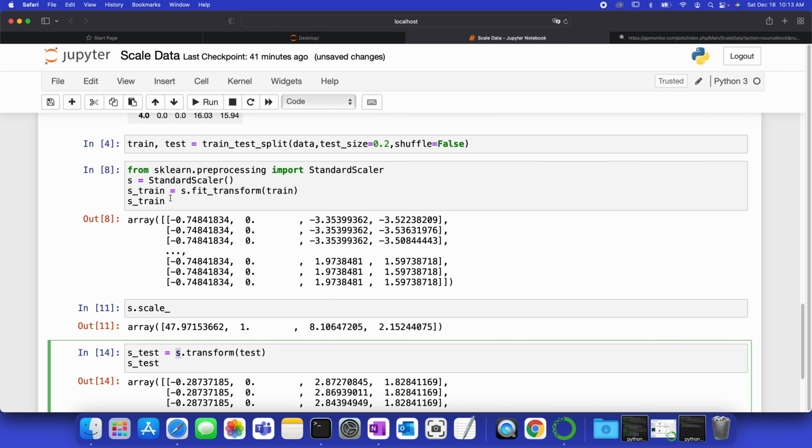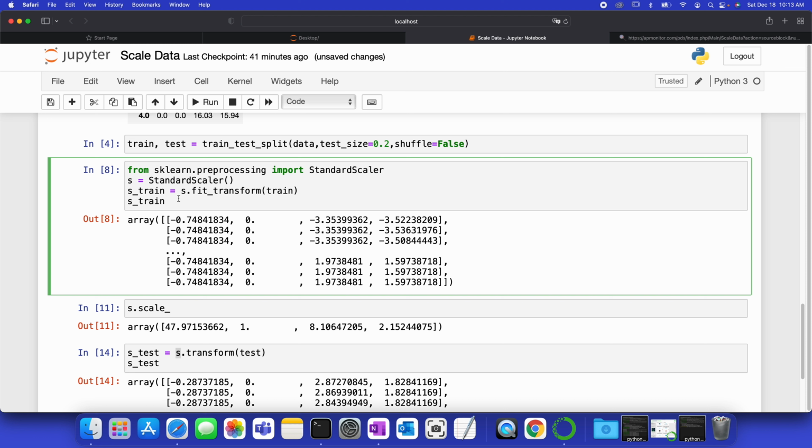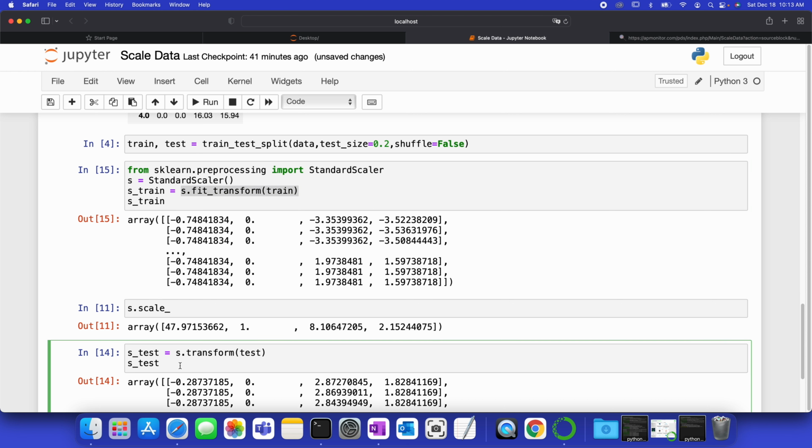Okay, so what I'll need to do first of all is go ahead and just do the fit transform on the training. Okay, to be able to get our standard scaler, we're going to fit and adjust the standard deviation and the mean value based on the training data, and then we're going to use that same standard deviation here on the test set, and that'll change the answer just a little bit.